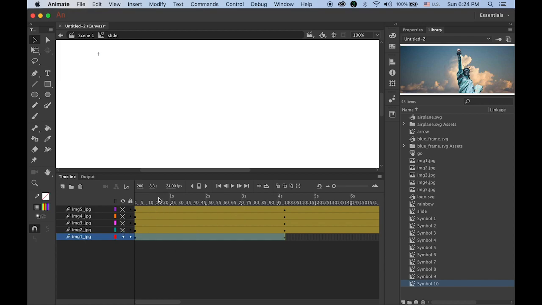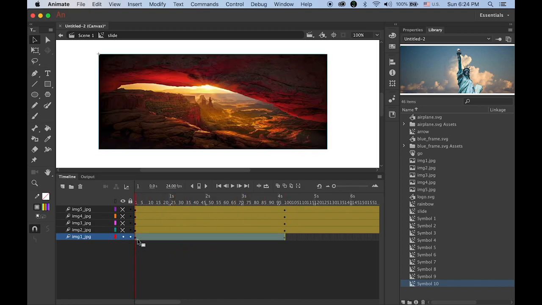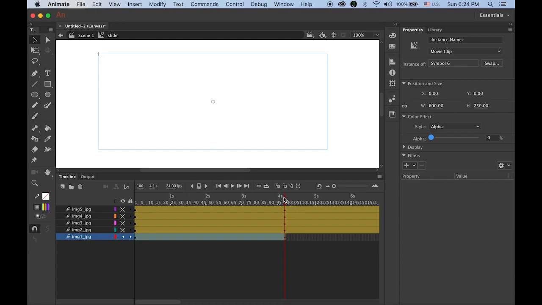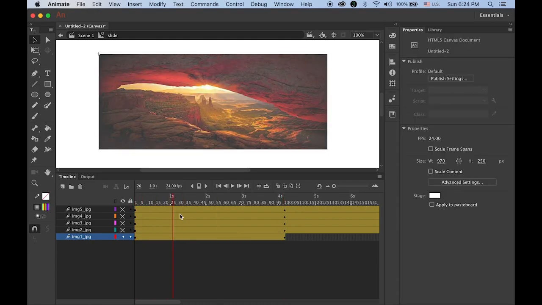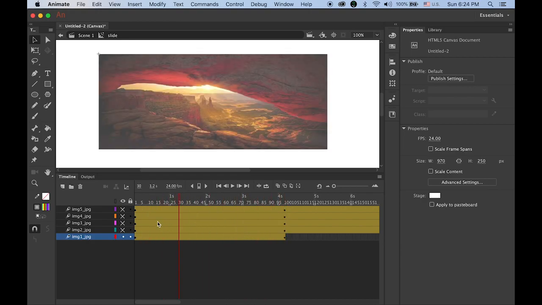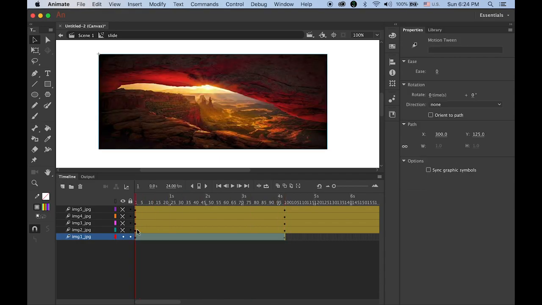We're going to change the settings of each layer from the bottom one. So the bottom one will be fading out. On frame number 100, click on your image, go to Properties panel, Style, Alpha, down to 0. So that means my first image is fading out. See? Okay, and let me lock this layer because this is done. I want to secure it, protect it.